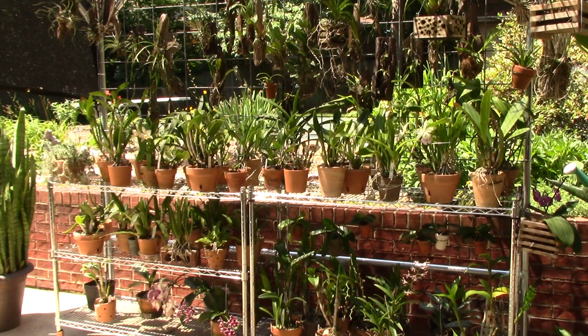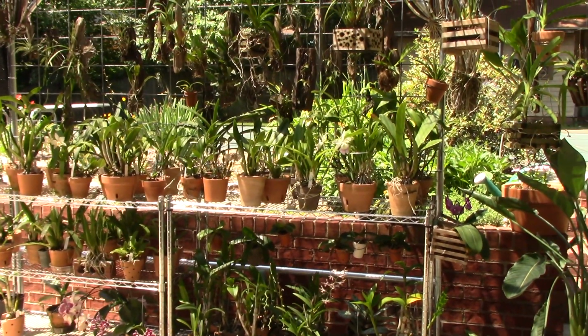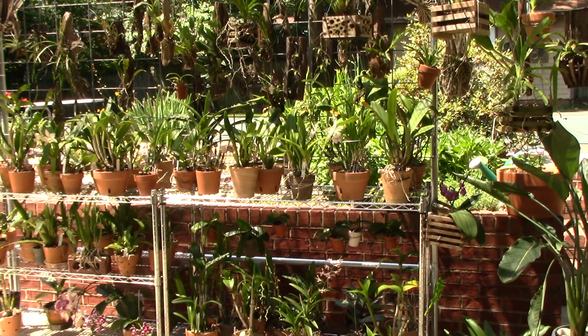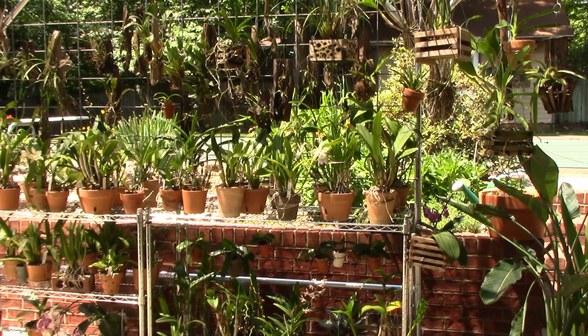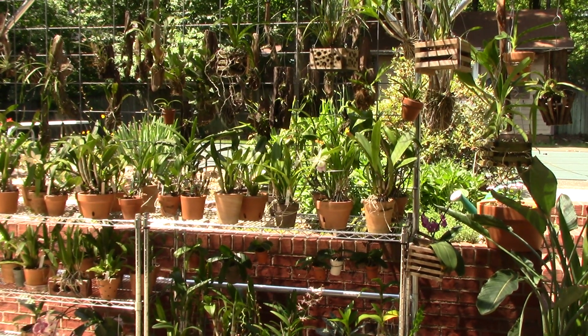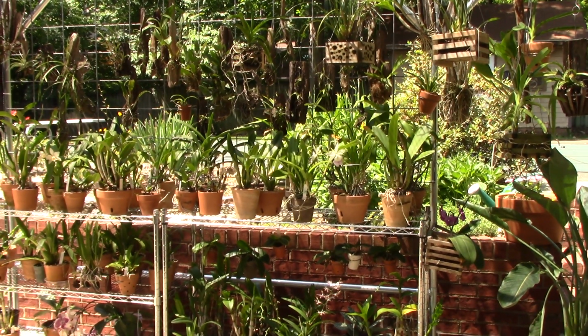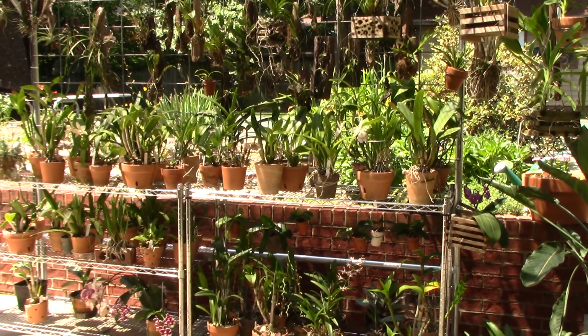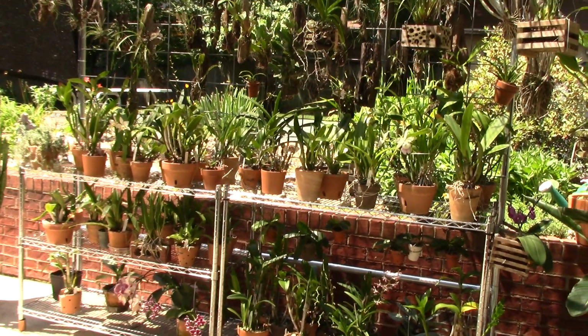I started giving these guys more kelp and seaweed since I brought them outside, and I'm able to spray them. It's easier for me, and it's not so much for the extra potassium as it is for those growth hormones. That's why I like kelp and seaweed. It has lots of those growth hormones in it. Some of the types of kelp and seaweed in that stuff grow several feet a day. Incredible growth hormones in there.